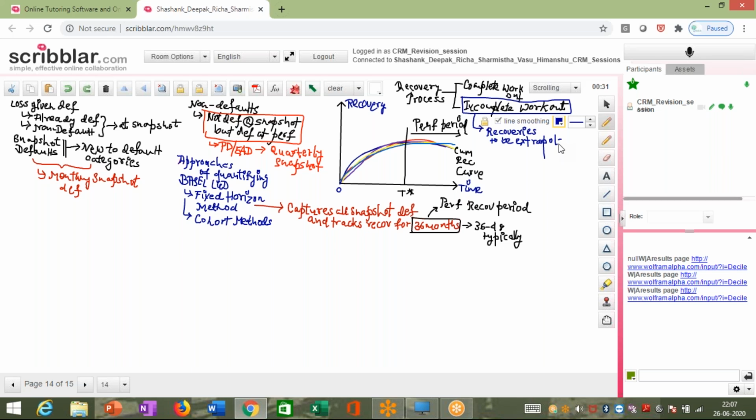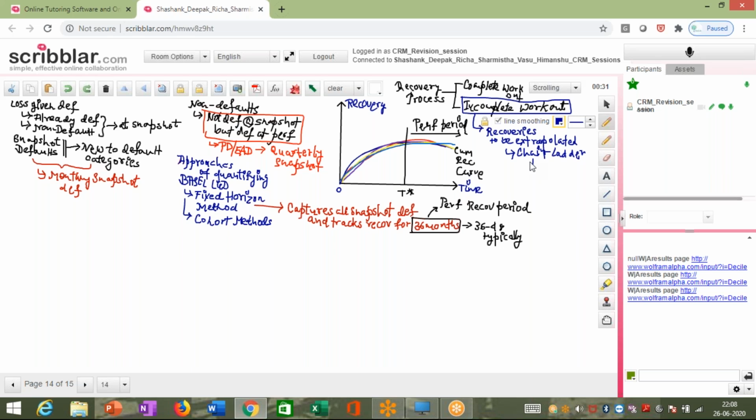Right. So what I have over here is the chain ladder. Now, this approach will actually help me to extrapolate the recovery workout. So let's say my performance period is 36 months. There is some account which has been in recovery for 31 months. It has 35 months of recovery, and that 1 month is extrapolated.